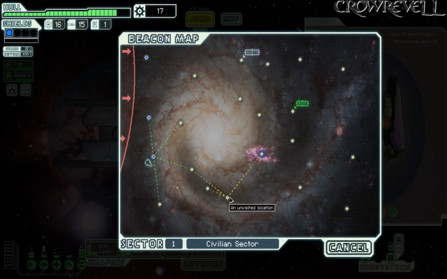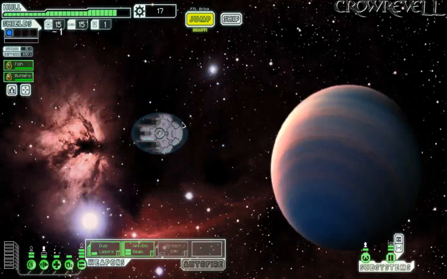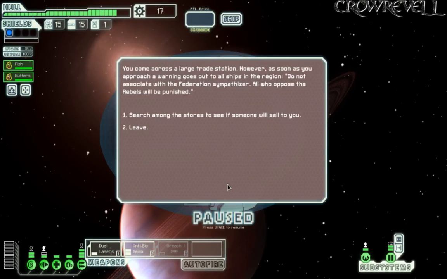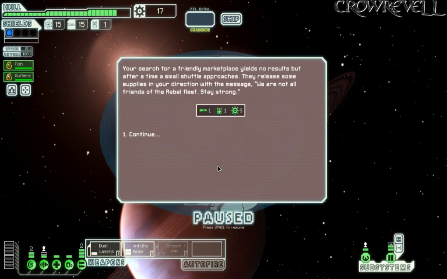I want to see what these are. Let's see. All opposed rebels will be punished. Let's search among the stores, see if someone will sell to us. No one was going to sell to us, but we're not all friends of the rebel fleet. Stay strong. 1 missile, 1 drone, 9 scrap.